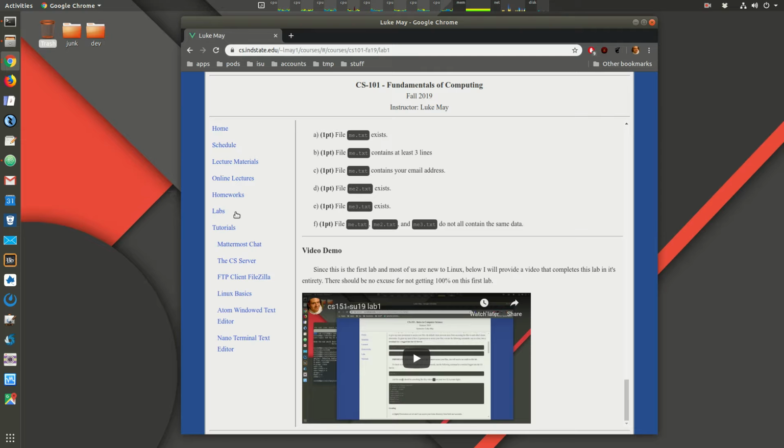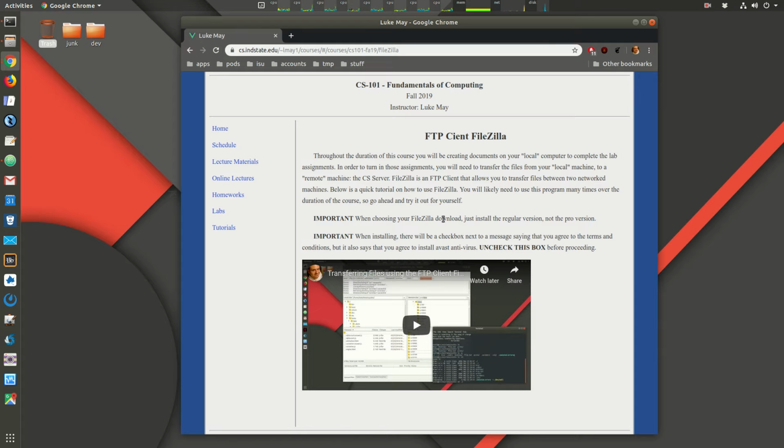And then tutorials. These are subsections. Mostly it's about applications that we might be using. For example, Mattermost Chat. There's an FTP client that allows you to move files from your local machine to the CS server, right? There's different programs, text editors.